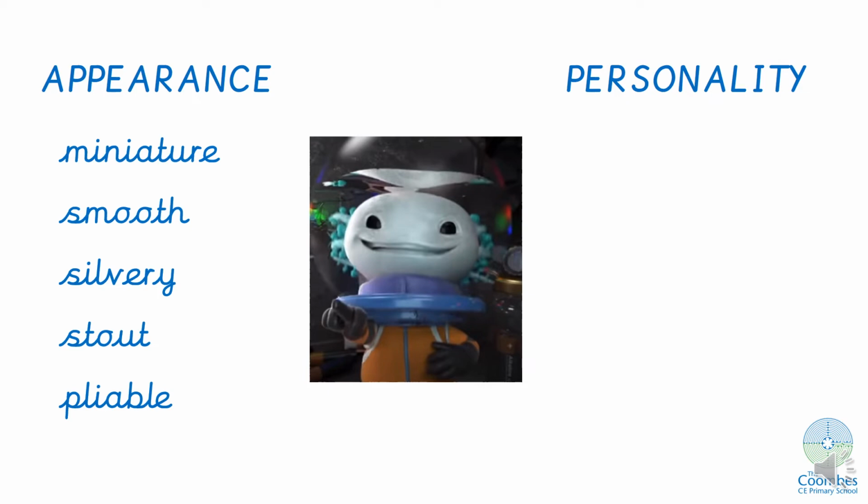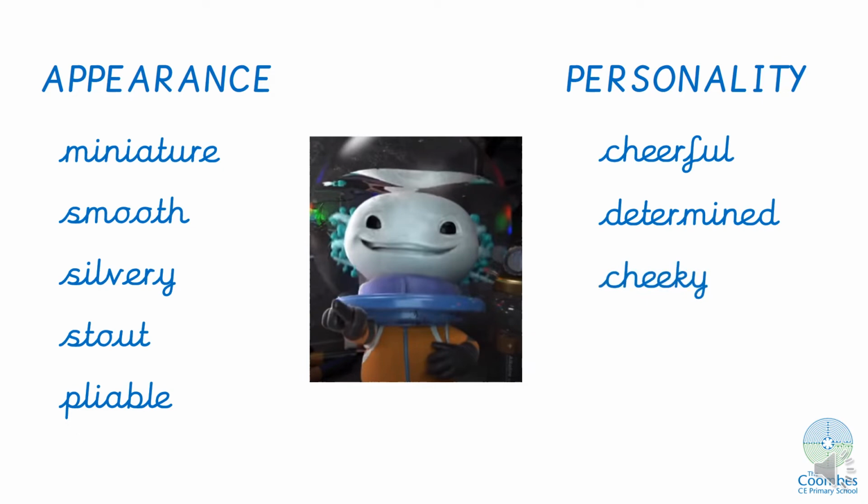Moving on to personality then. Cheerful, determined, he doesn't give up, does he? Cheeky, he's got a cheeky smile in this picture. Aquatic. Aquatic means it lives in water, and if you were looking really carefully, and you can see it in this picture actually, his helmet is full of water.